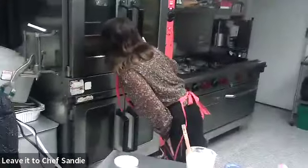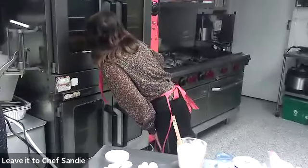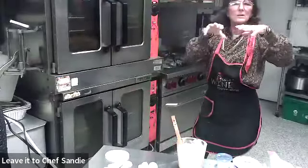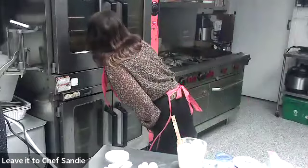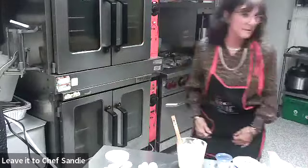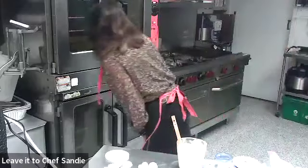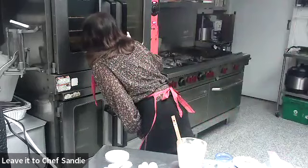So how do you know that it's ready? I look at it. It starts pulling away from the sides a little bit, it starts browning around the sides, and it's already browning on the top. And then it dries enough to create a little crack. Good, that's the point that you add the sour cream.